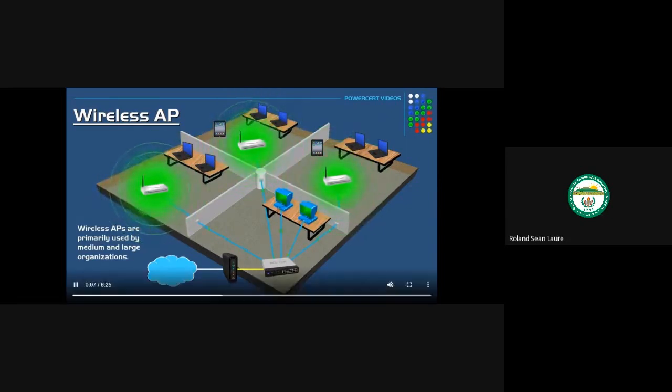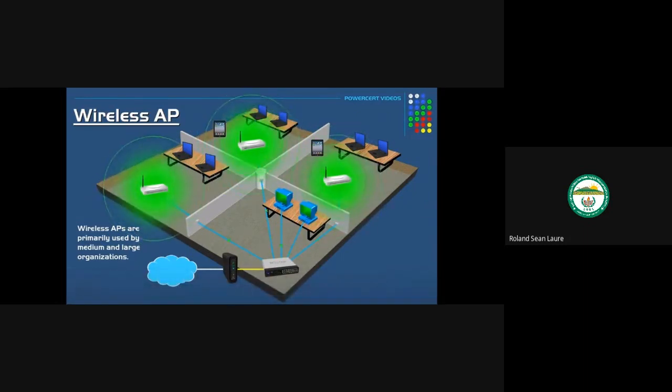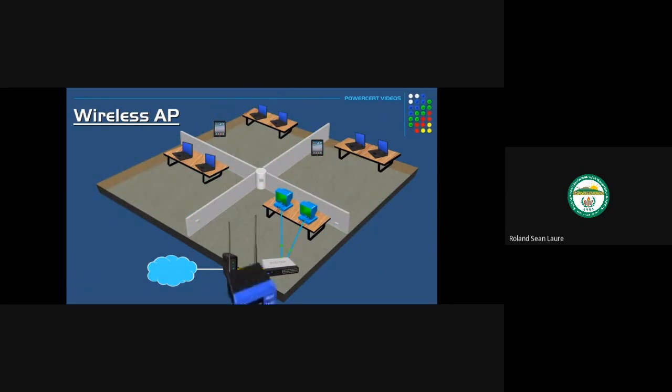So now all the desktop computers and wireless devices are joined together in one network. And that one network is managed by one single router. And because wireless access points are managed by a single router, that is one of the main reasons why larger organizations use wireless access points instead of Wi-Fi routers. Now, in reality, this office here can use Wi-Fi routers instead of wireless APs, and it would work just fine.